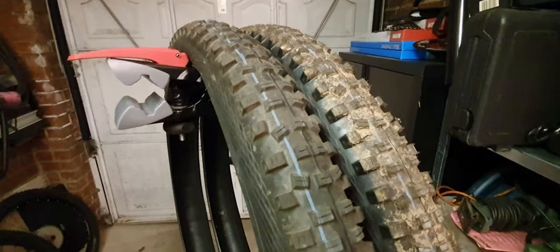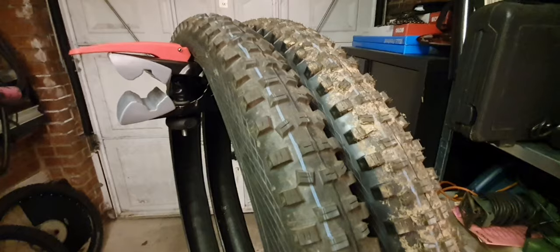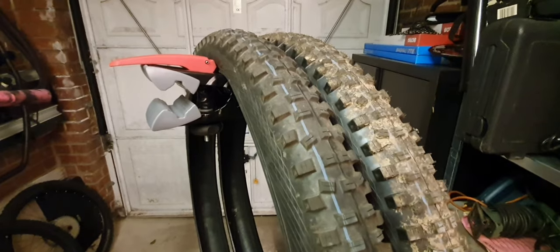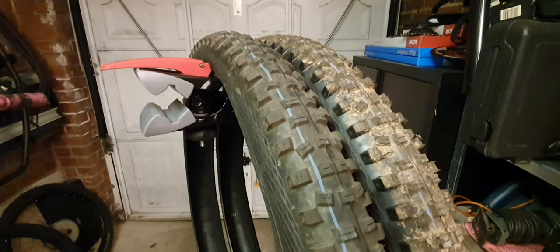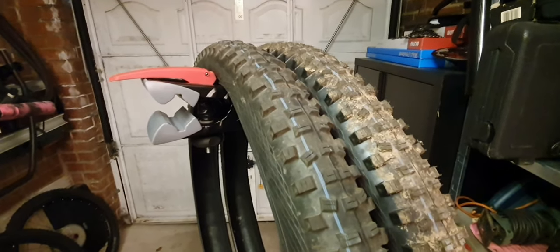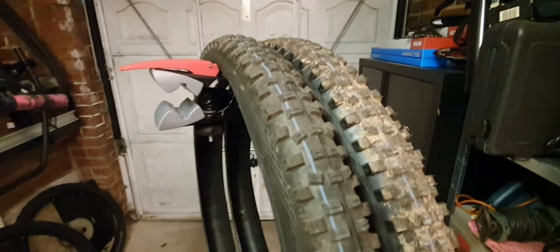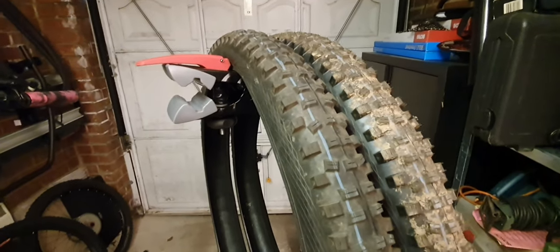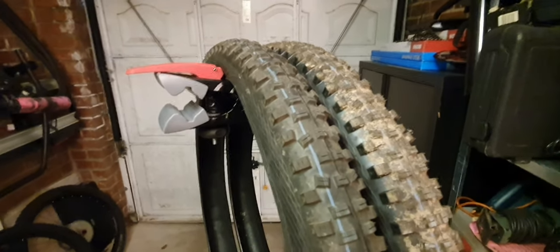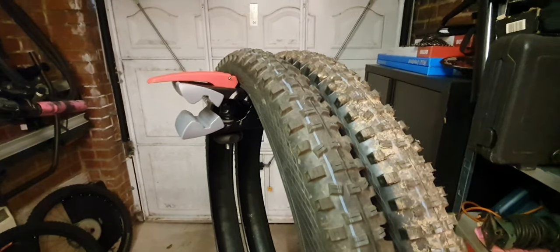That's me running it as a front tire. Switching to the rear — it works superbly well as a rear tire if you want to pair it with something even more aggressive and tacky up front, say something like a Magic Mary. Then you've got a reasonable rolling setup with effectively a grip setup that will carry you through the worst conditions imaginable. The Magic Mary is well known as one of the best all-weather tires, fantastic for UK conditions year-round. If you throw the Speed Grip Hands Down on the back of that setup, you're probably set for life.